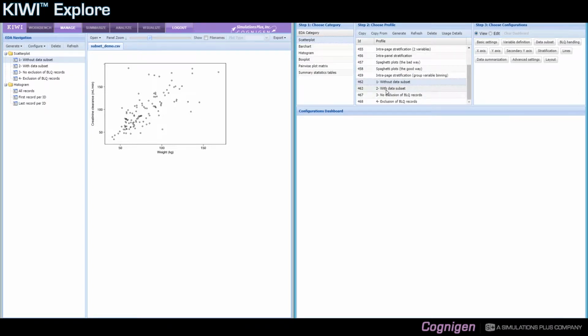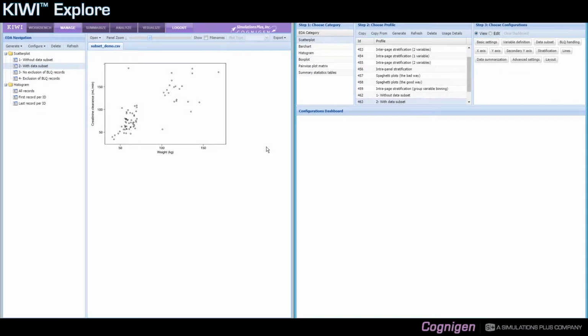For the second profile, which I called With Data Subset, I excluded the data between 70 and 100 kilograms. So the entire block of data is not being displayed.